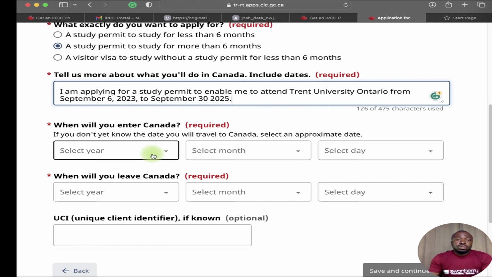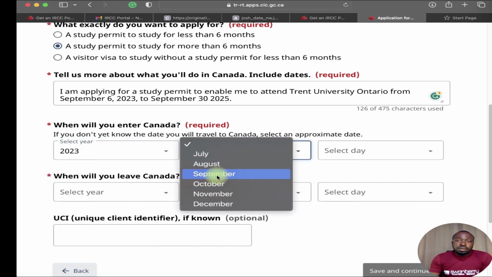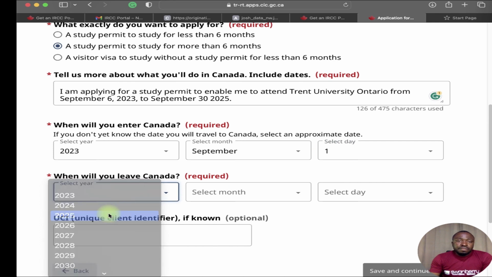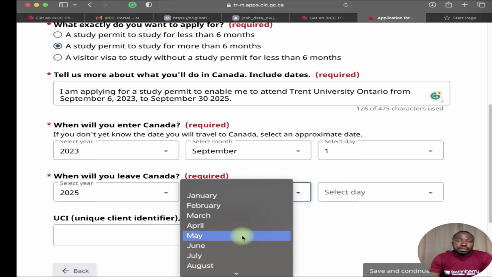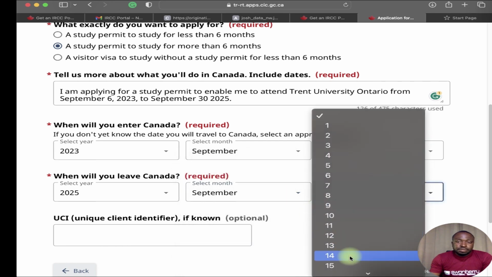But you can just choose a date. Let's say, okay, 2023, September 1, and you are leaving Canada 2025, September 30th.